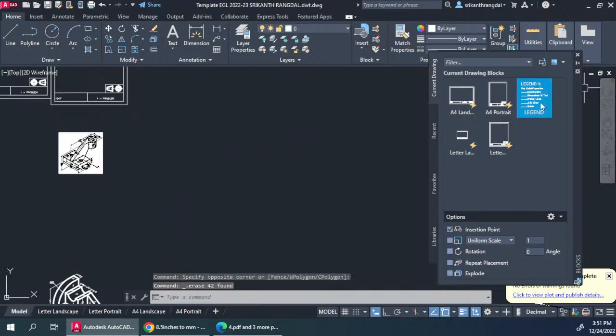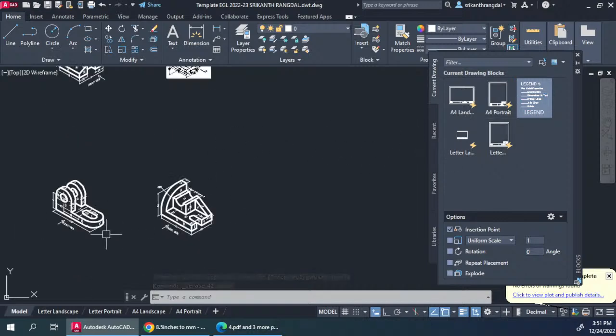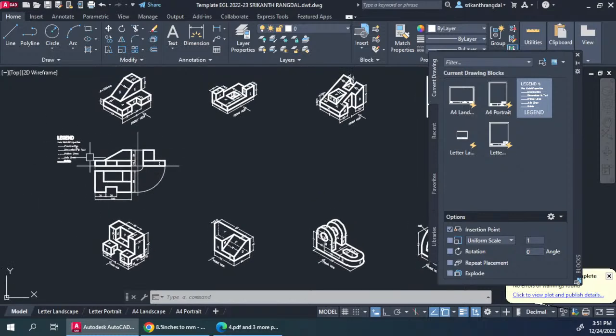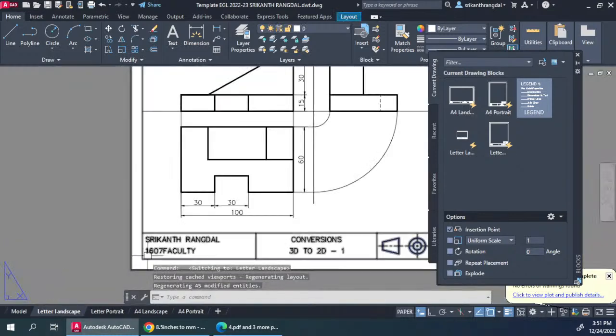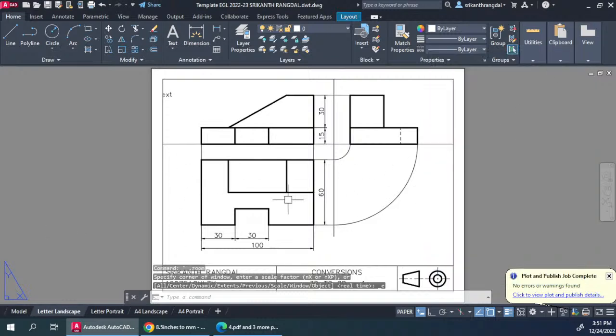It's fine. So this is how you can apply the legend. Insert the legend. Once the legend is inserted, you can apply the different properties after exploding to whatever parts you're drawing. And once your diagram is drawn, you just have to go here. You can use the letter sizes, if you're taking the printouts on the same paper, the paper of the record file, which is letter sized.